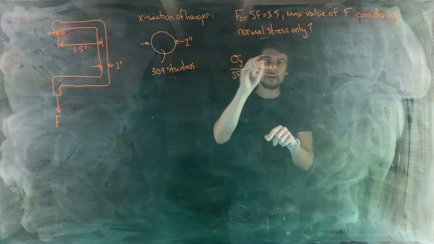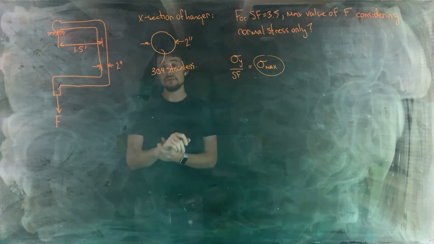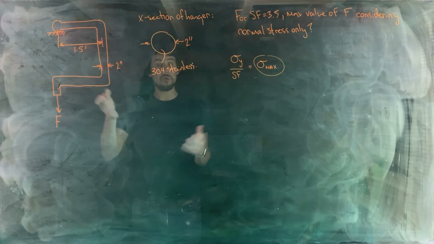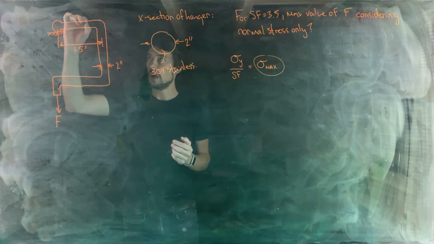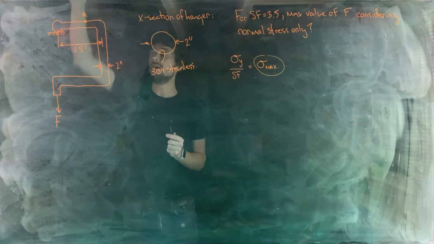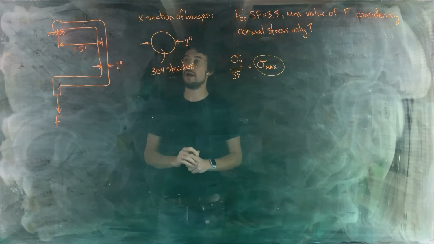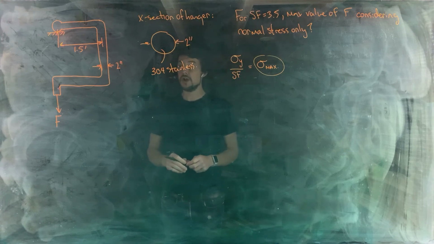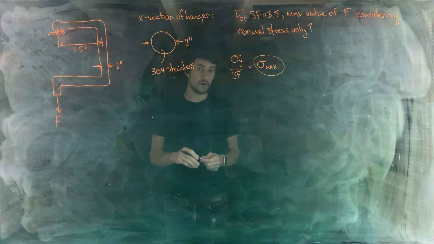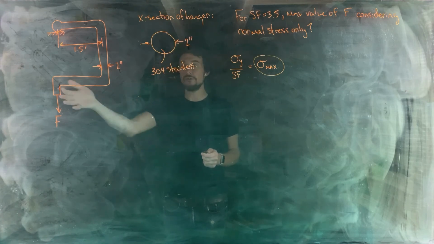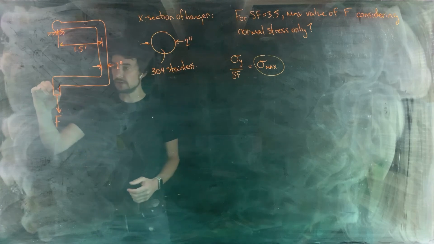So then the question really becomes, well, what is the maximum stress within that object? And then looking at the object, the question is where is the maximum stress? So this is where we're taking the problems to the next level now, where you're not told to, for example, analyze the object at point A. You're not given a point at all, and you're tasked with figuring out where the maximum stress would be. So when you face a problem like this, what you want to do is just take some section cuts at some different locations and look at what the internal forces, moments, torques are, and think about how those would create stress and how the stresses at various different locations would compare. So let's do a few section cuts and experiment with this.